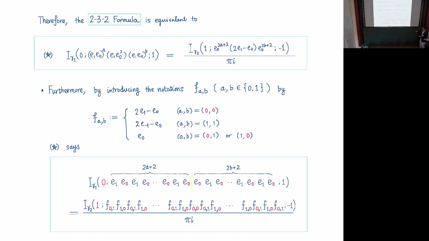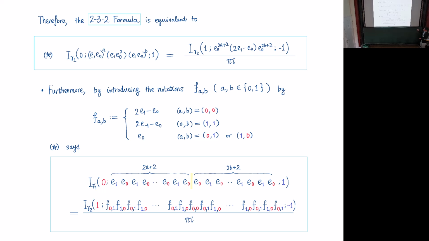And what we have is that, starting from... Shouldn't it be 2b plus 1? Yeah, sorry. It should be an odd number. 2a plus 1 maybe. And 2b plus 1. No, 2a plus 2 right here. That's correct. The second one should be an odd number, 2b plus... let me count. So it's like 2b plus 1. Sorry, this is 2b plus 1. Yeah, thank you. And this should be 1, and this should be negative 1. This is the starting point of gamma 2. This is the terminal point of gamma 2. And it's wrong, the number is wrong. But let me just continue.